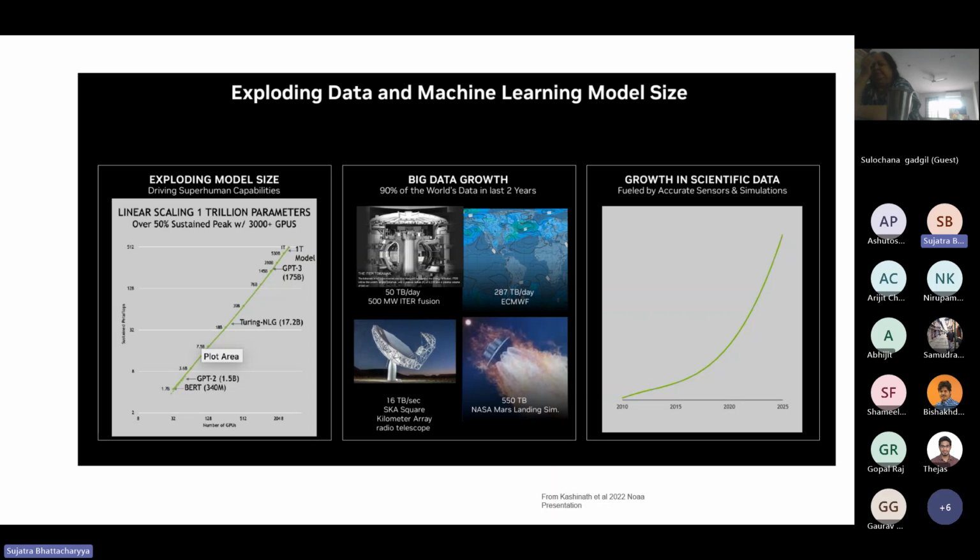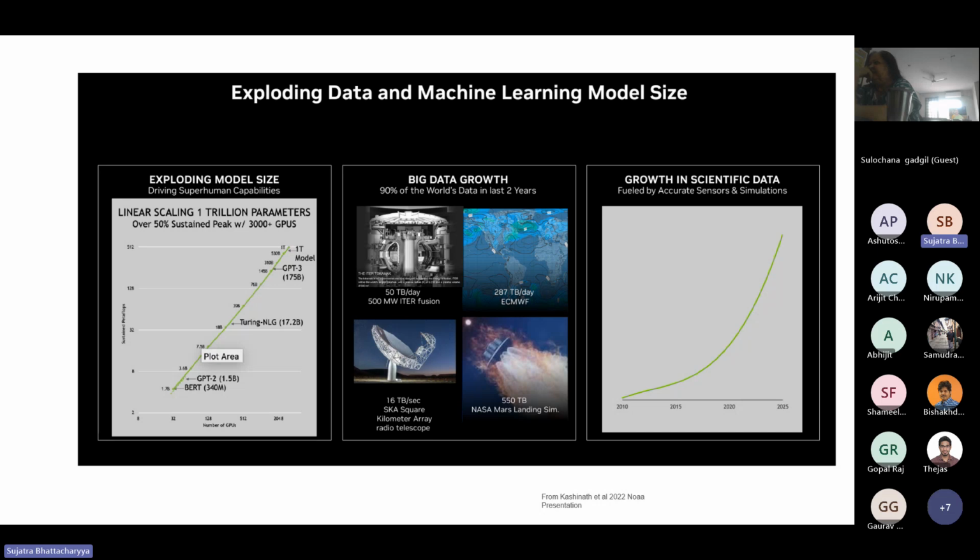The major sources they are showing here are the fusion test reactor and fast breeder reactor, which generates about 50 terabytes of data per day for analysis. Of course, the Square Kilometre Array is generating 16 terabytes per second. I don't think you can even think of archiving that way. Maybe only 0.1% of it might be archived. If you come to our domain, about 287 is what NVIDIA is saying, and 350 is what I found somewhere else. So you have about 287 terabytes per day of data being archived.